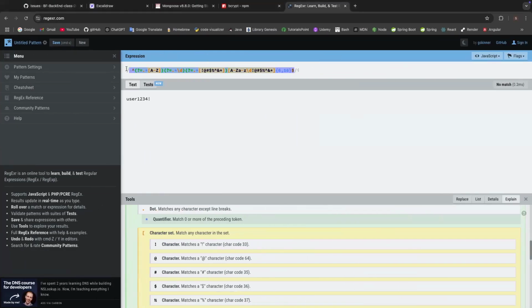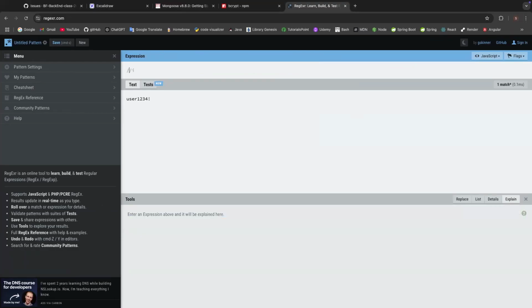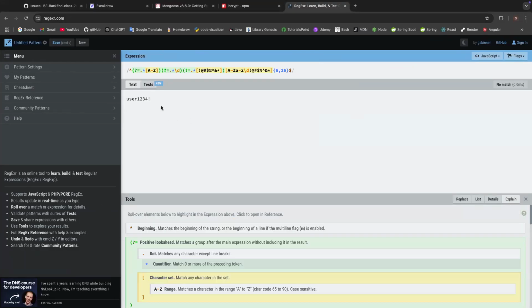So let's try to test it again. Let me delete this one. And yeah, let's try it. It looks like user1234 exclamation mark. As you can see now, user1234 exclamation mark is highlighted. So what is it going to do here? The length will be minimum 6, so the match will be 6 to 16, as you can see. That's first, and second, I need to have one character which is uppercase, and that's what I'm starting with here. Other characters could be lowercase, that's fine, and I could have a number. So that's what this regular expression is doing.